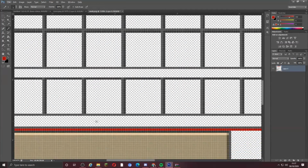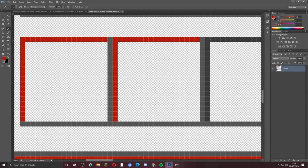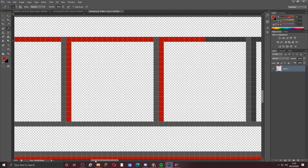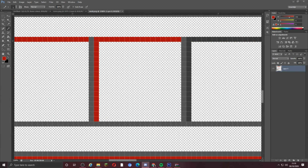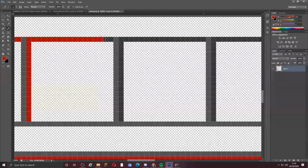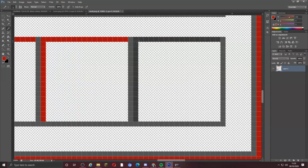Okay, so I'm having a little mini rant while this next part is going on, because I spent the longest on these GUIs out of everything that I did. Basically, there are two shades to it, the black and the grey. I was zoomed in, going around the black one, trying not to go on the grey, and it was really time consuming. After I'd done 2 or 3, which took me like an hour and a half, I found a quicker way to do it, and by that time I'd given up.